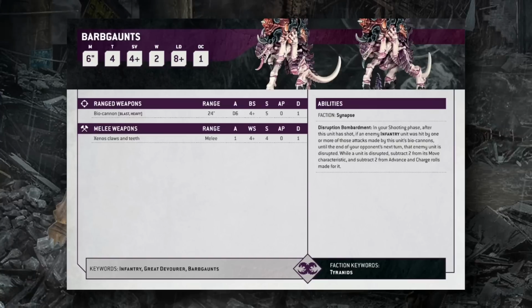The Barbgaunts. We had seen the weapon profile for these guys previously, but we hadn't seen their actual top-line statistics. They are move 6, toughness 4 with a 4+ save, 2 wounds, an 8+ leadership, and OC value of 1. It's a reasonably defensive profile, especially given the fact that they are a ranged unit, so they're probably going to be able to sit in cover most of the time, so they're mostly going to be a 3+ armor save against most enemies.